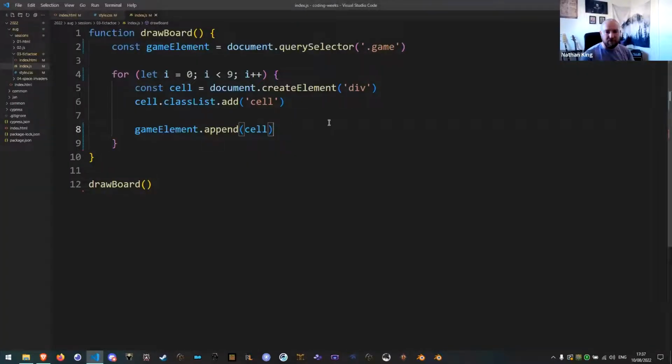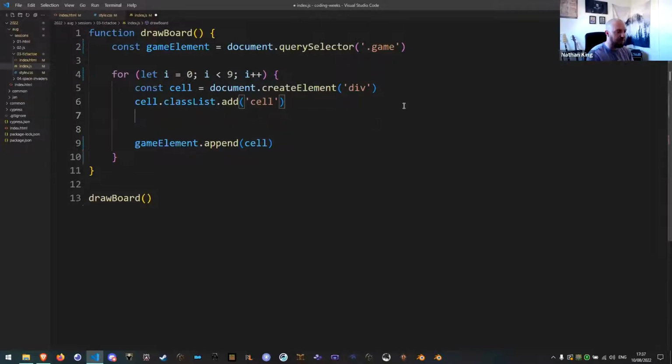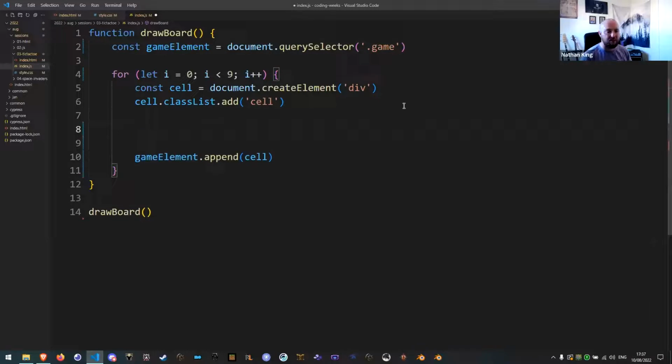So the first thing I'm going to do here is I'm going to go into this code inside of my for loop. I'm going to add myself a couple of lines, and I saw a question about this earlier. You don't need to worry too much about how much space you put between things. This is just to make it as readable as possible for myself. Some developers put everything line after line after line. I like to give myself a little bit of breathing room, and I just go by feel, whatever feels right to me.